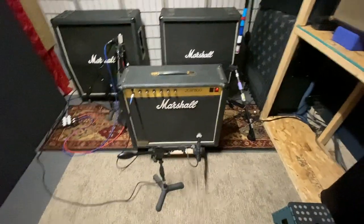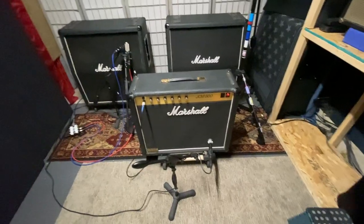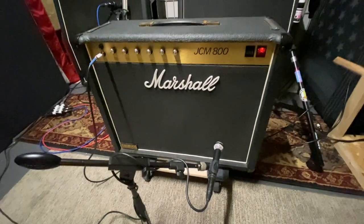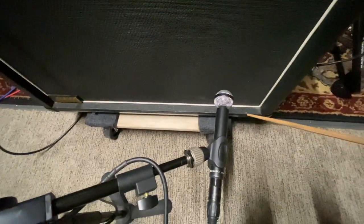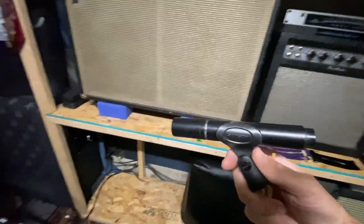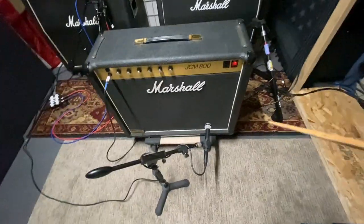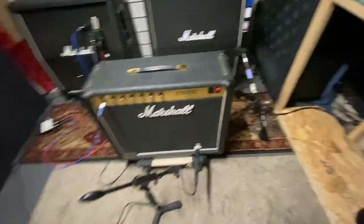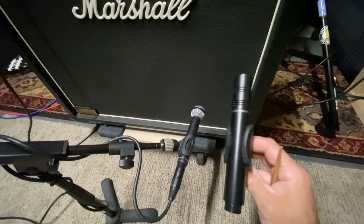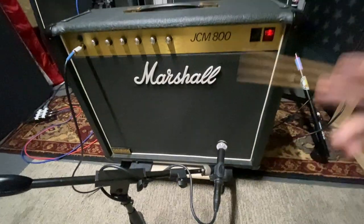The lead guitar and the intro guitar. For the intro I used the Les Paul Pro going through this 1981 JCM 800, mic'd with this Beyerdynamic ribbon mic. It's an M160. I was going to use right here, this M201, but I wanted a smoother sound, so I decided to go with the ribbon mic. And I'm very happy I did. These Beyerdynamic mics, the M160 and the M201, are fantastic microphones all around, drums, guitars, you name it. They're just very good. Just one microphone for the lead guitar and the intro.